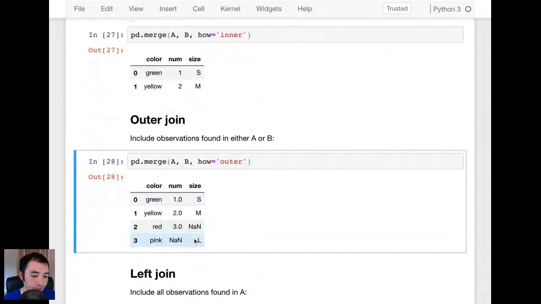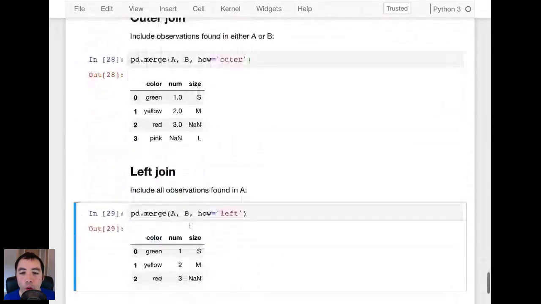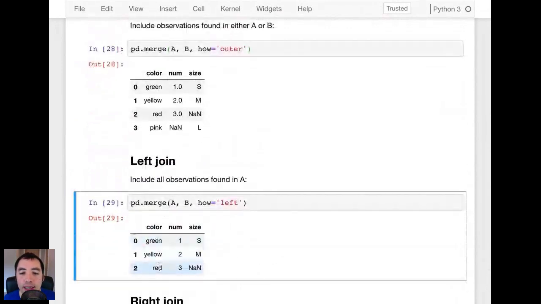Left join, you keep all the keys from the left data frame, regardless of whether they match. So in the left join, since pink was not found in A, you don't include that row, and you do have a NaN value for size for red.